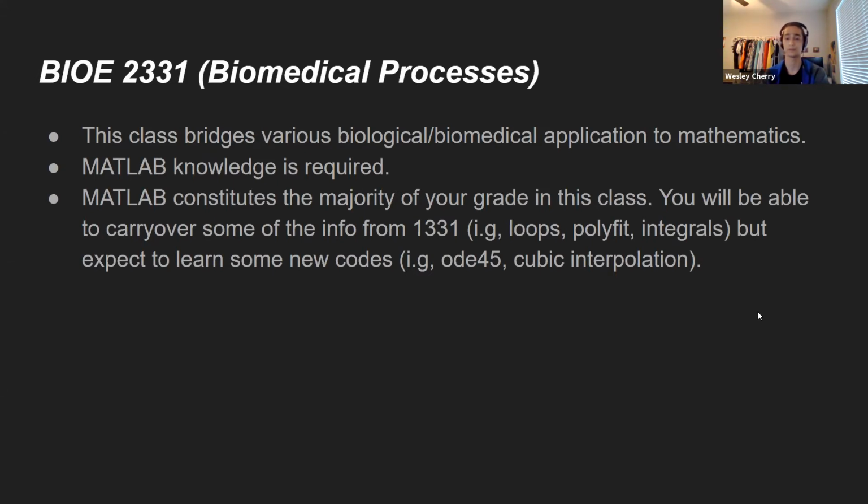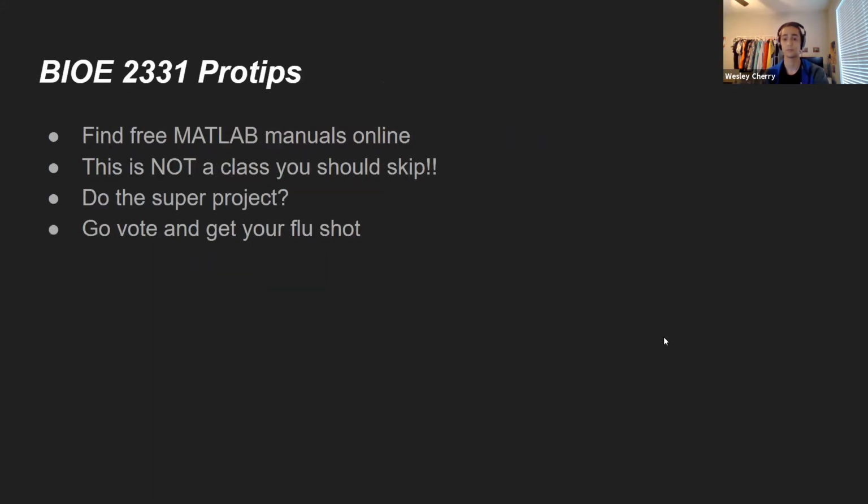Pro tip for this: if you need a refresher on MATLAB, get it real quick before the class or at the beginning of the class, because like I said, your assignments are all going to be MATLAB. If you don't really remember your engineering computing class, then get a MATLAB manual. There are plenty online. You can also look on the MATLAB website, or go through your old code and search up all the functions, that kind of thing.